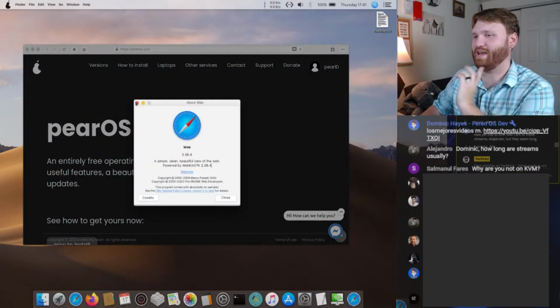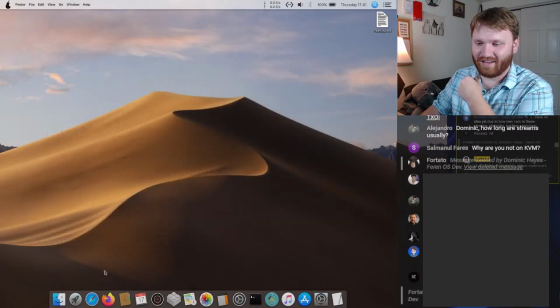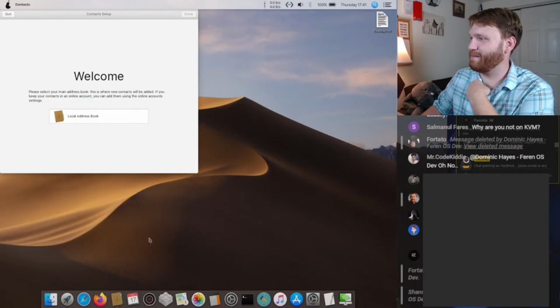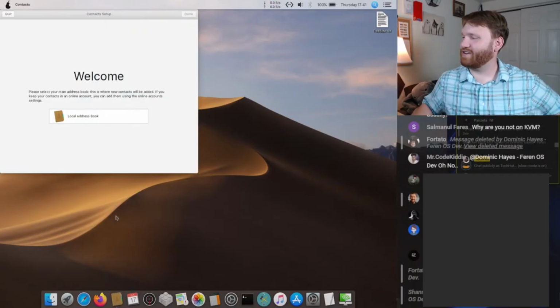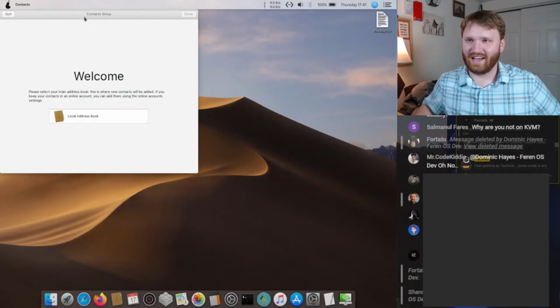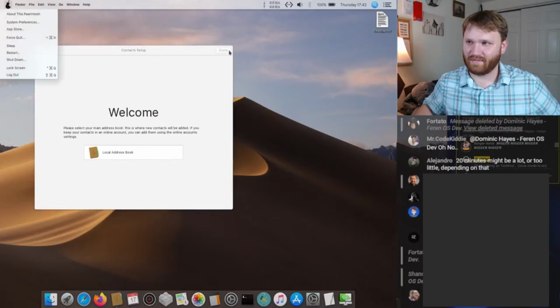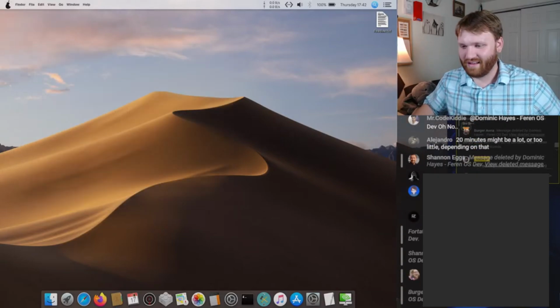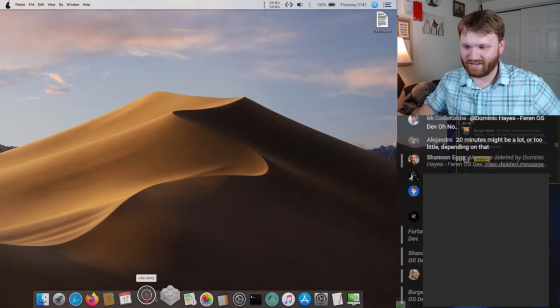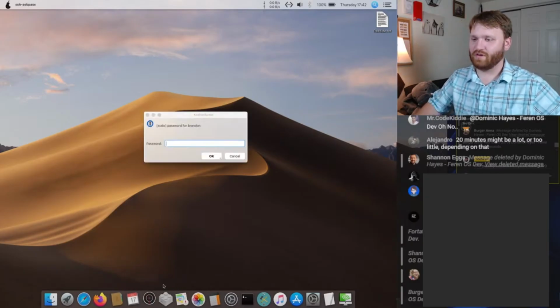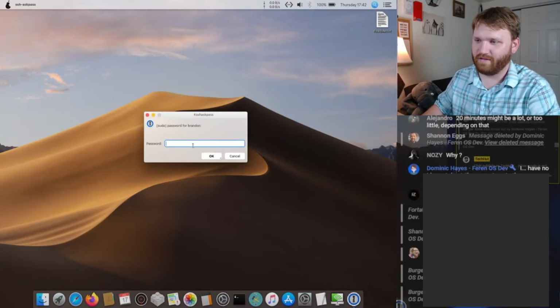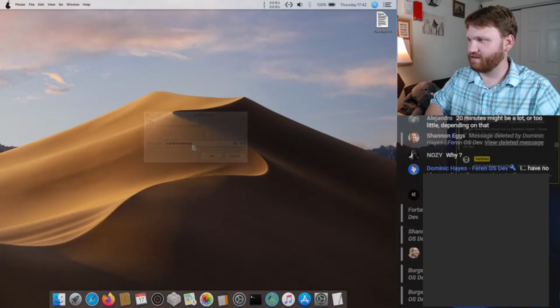So they just renamed GNOME Web Pafari. They have Firefox. Looks like they have a contacts application. Let's go ahead and see what this is here. Contact setup. Yeah, I'm not gonna do it. Calendar, USB utility, which was one of their applications, it said.